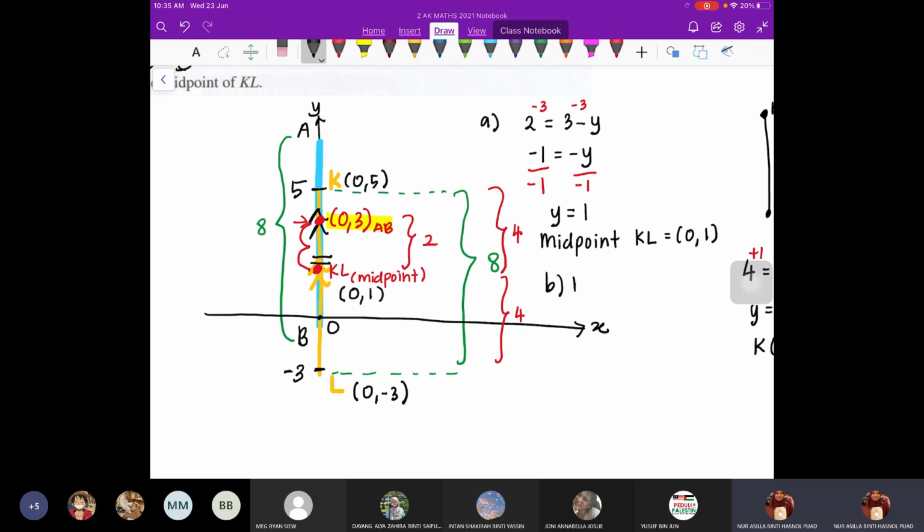Okay, just write down midpoint KL is 0, 1. Okay, if you have calculated before it, and then kamu nampak dia minta benda yang kamu dah calculate kat atas, jangan buat balik, jangan salin. Just write back kat bawah tu, apa nilai akhir yang kamu dapat daripada calculation before this. Okay, so we don't waste time. Sebab teacher akan baca dari atas pun, bukan teacher baca dari bawah. Okay, so I will know that you have calculated before.